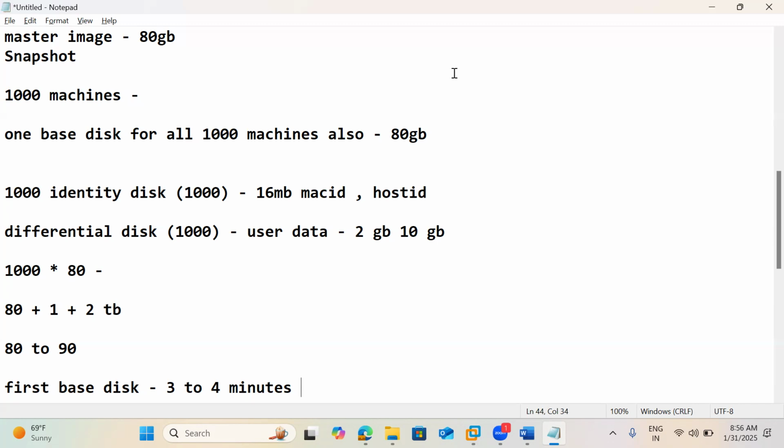If I create a pooled catalog with MCS, the differential disk is going to be deleted. The other name for differential disk is delta disk. With dedicated catalogs, that is persistent. That means which catalogs will take more storage, pooled or dedicated?